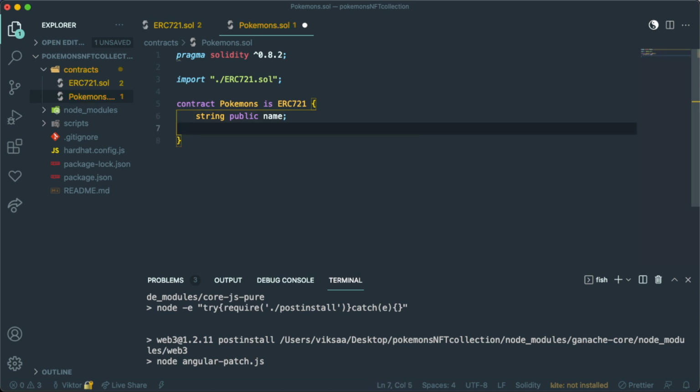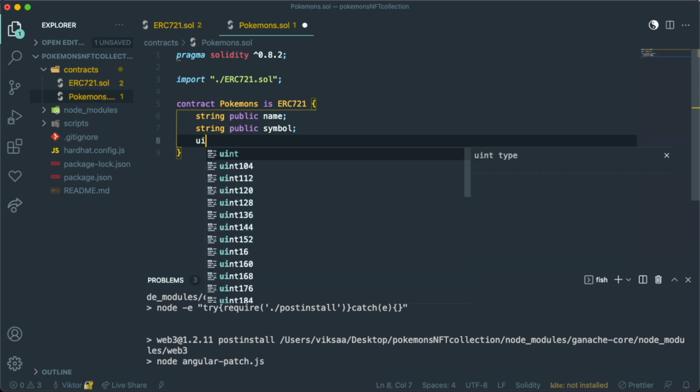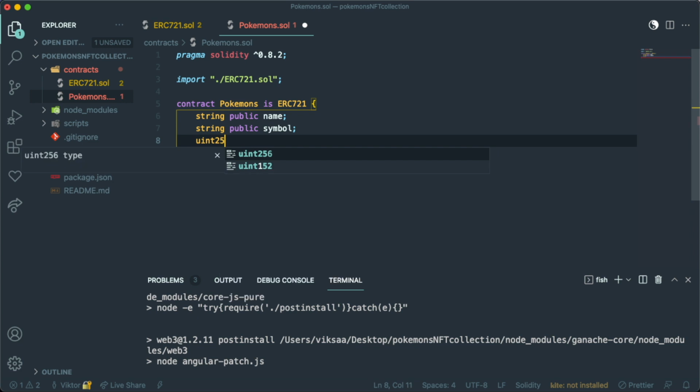And then we're going to provide a symbol for our NFT, of type string, again public. And also we're going to provide a uint256, which is going to be public, and we'll call this token count.